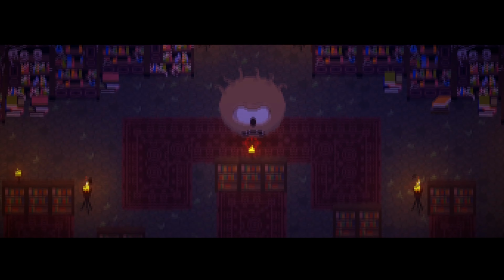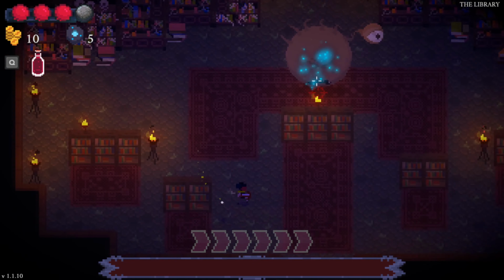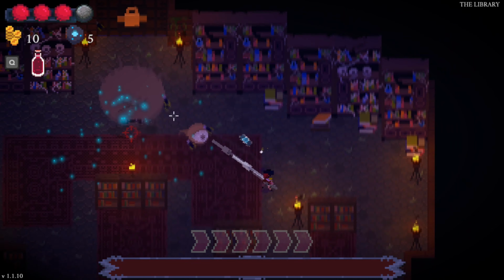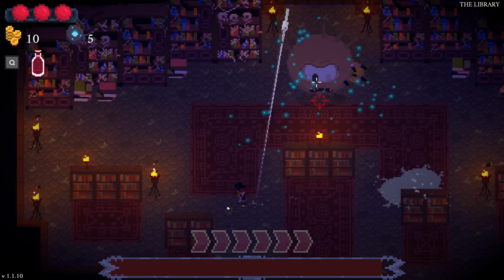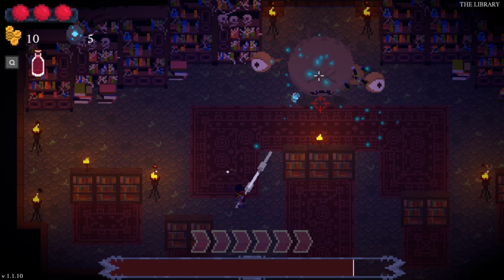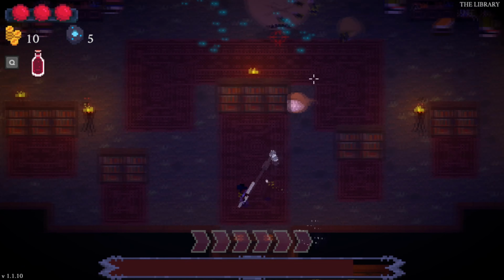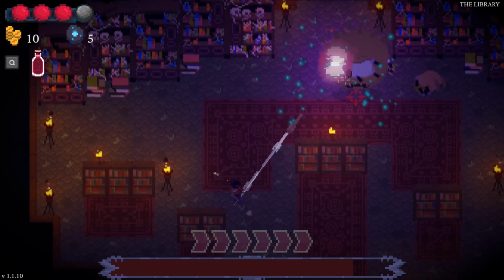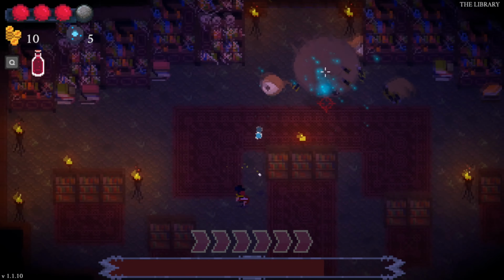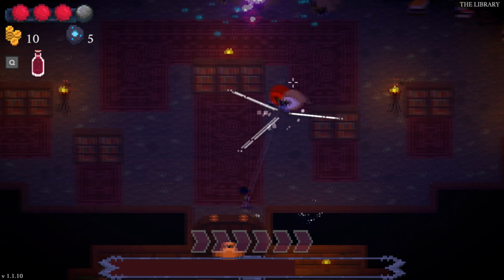This is the knowledge. He is not a beholder. He is an original character. Do not steal him. But the trick, as you might guess, is to shoot him in the eye. Hey, you got frozen. Nice.